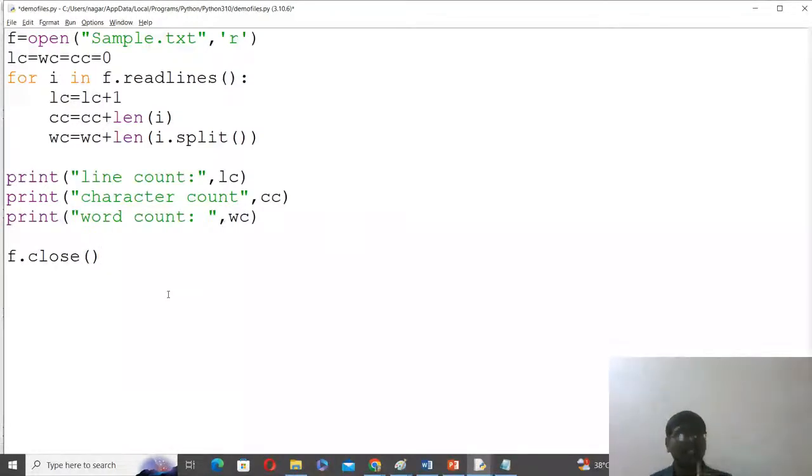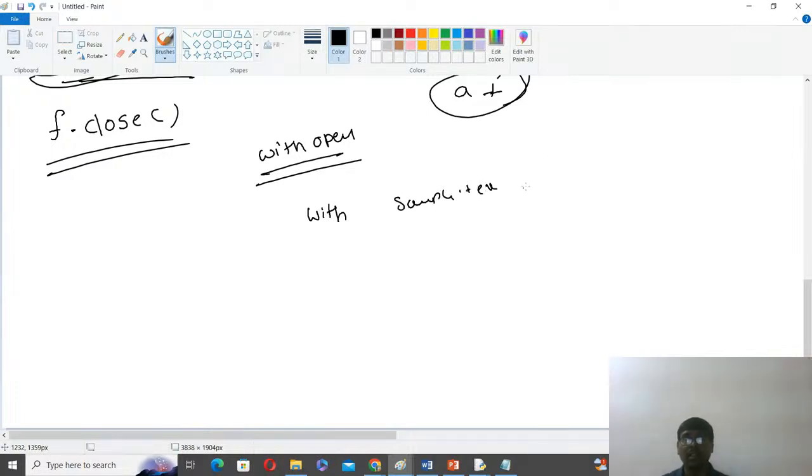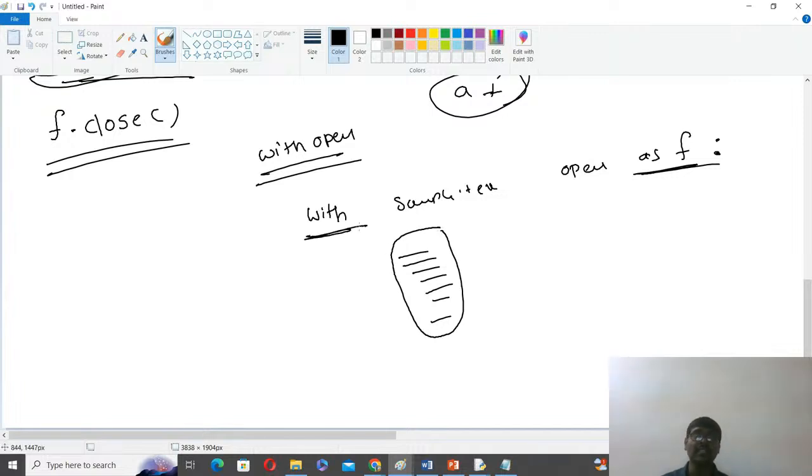This is some program. Lastly, one more point is there. Suppose I open the file and I forgot to close the file. For that, another syntax is also there, that is the with open syntax. What is the meaning? With open, for example, file name is sample.txt, open as f colon. Whenever you are writing the statement, here some indentation is formed. Whatever is in the indentation is inside. Once we come out here, automatically that block is closed.